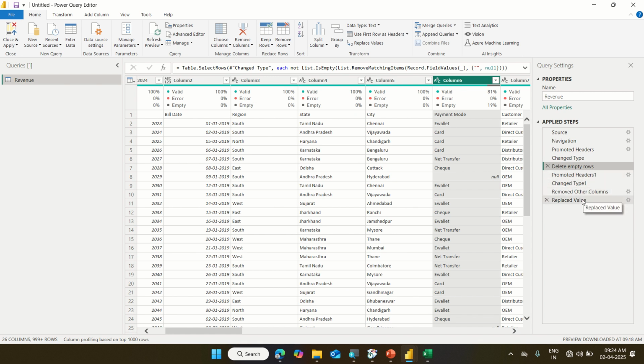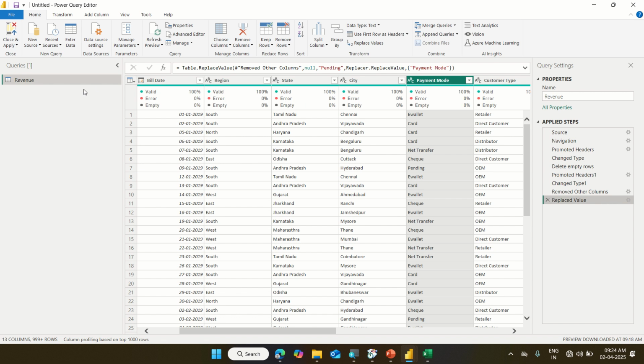Okay. So let us click on this last step. Now I want to load this to Power BI. Close and apply. If you are 100% sure, you can close and apply, or there is an option apply or close. Apply is only saving, close is closing without saving. This one is save and close.